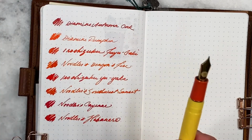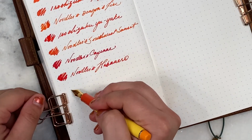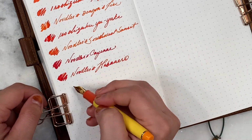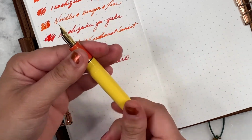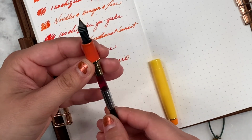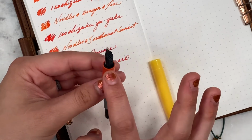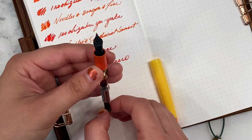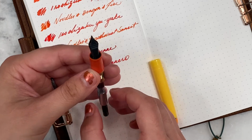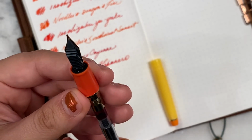And now let's see how this baby writes. It'll take just a little bit to prime the feed. Fun fact, if you're impatient like me, you can just flood the feed by pushing up on the converter a little bit. You're eventually gonna see some ink come out here. And once it gets to that point, I suck it back in. Okay. I don't know if you can tell, but there is some ink coming through the feed.